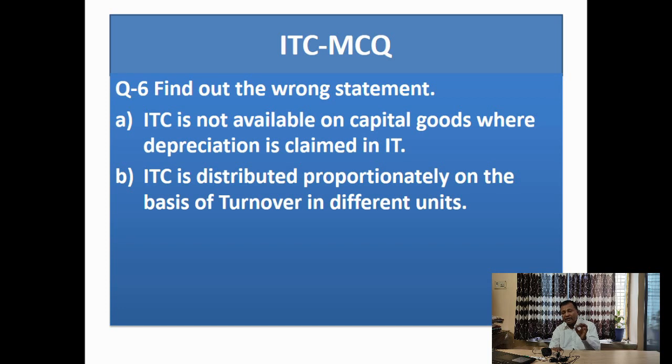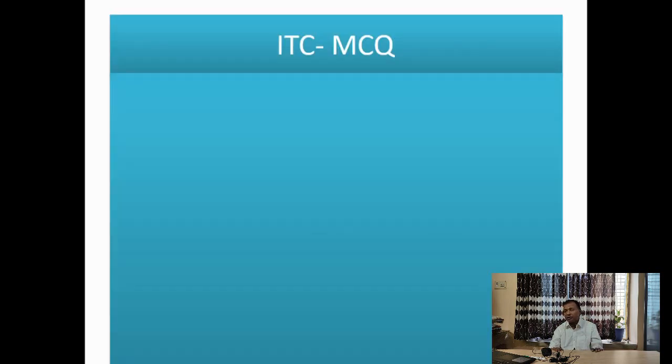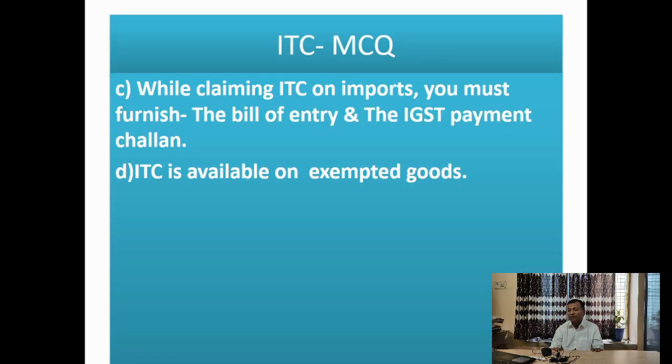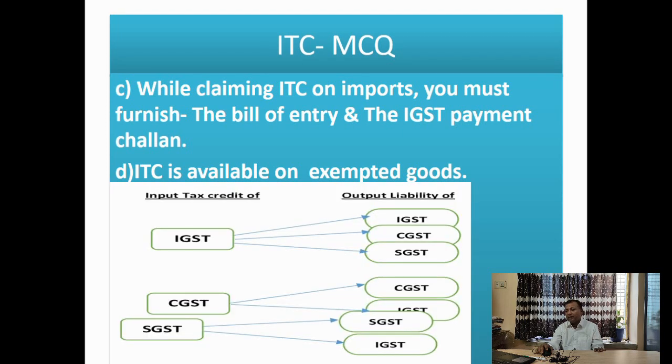While claiming ITC on imports, you must furnish the bill of entry and IGST payment challan. This is also correct. So ITC is available on exempted goods. On exempted goods it is not available. Therefore, this D is your answer. That is, it is an incorrect statement. So D is the answer.